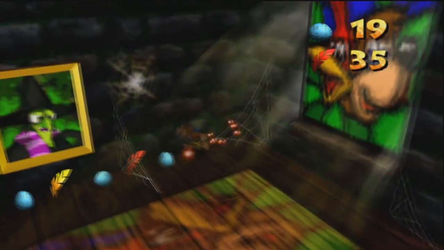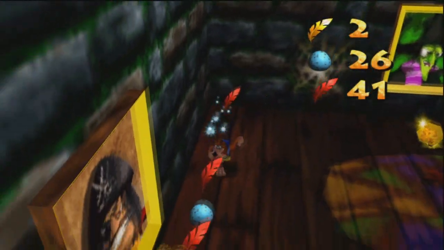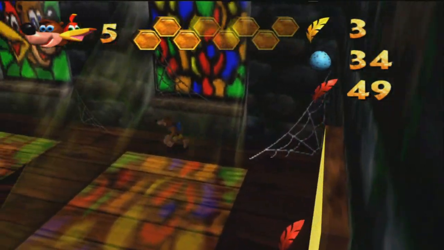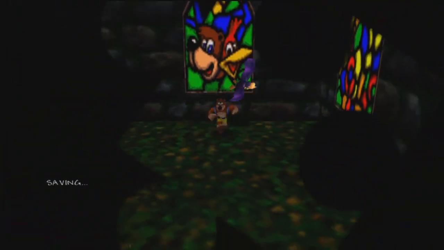And the only purpose of this room is to basically restock your feathers and eggs and stuff like that. But it is kind of cool. I guess there's an extra life there too. Life? Why did I say live? Whatever. An extra life there. So that's all there is to that room. But, you know, kind of a cool feature.